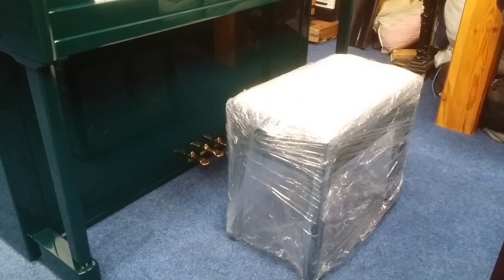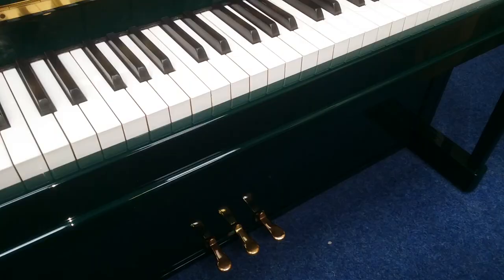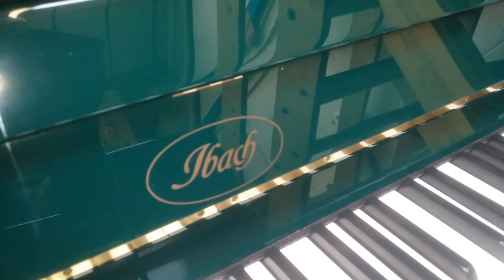Haven't unwrapped the piano stool. It belongs to the client, and we're just assessing it to see what work needs doing. We have actually already cleaned the piano, spent about 3 hours cleaning it. I've cleaned the brass pedals, but decided not to clean the logo here because it looks very elegant as it is, but obviously it can shine up and be shiny brass if that's required.